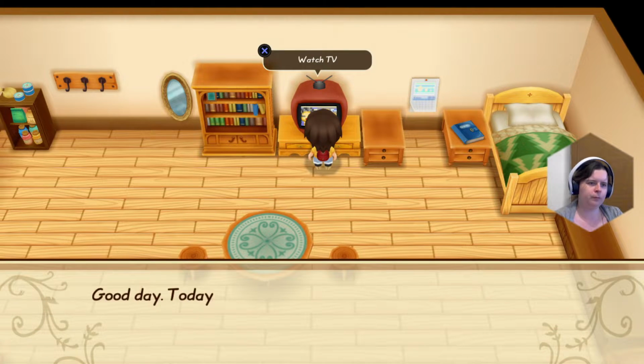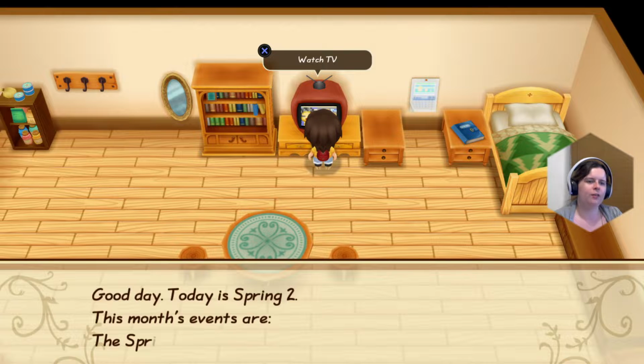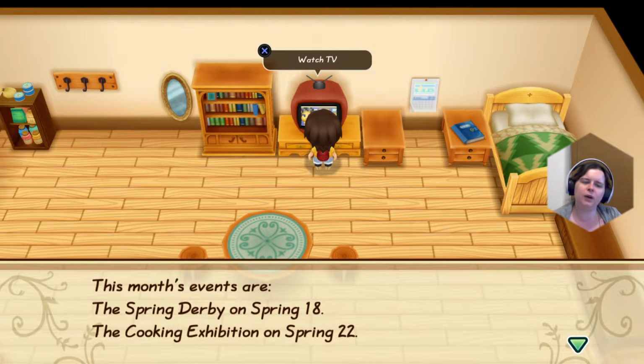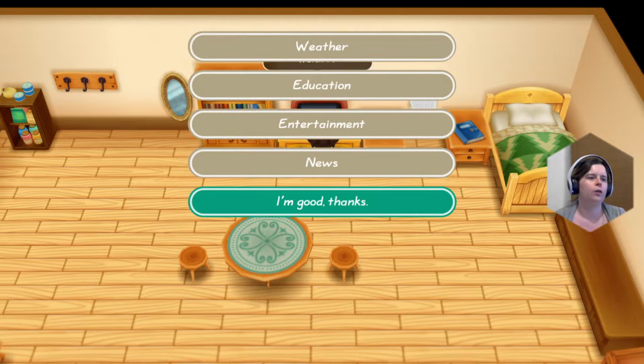News. Good day. Today is Spring 2nd. The month's events are the Spring Derby on Spring 18th. I think that's to do with the horses, but I don't think you can do that in your first year. You have to sort of get your horse to a good level. The cooking exhibition, I think we can do that one, 22nd. Okay, I'm good.